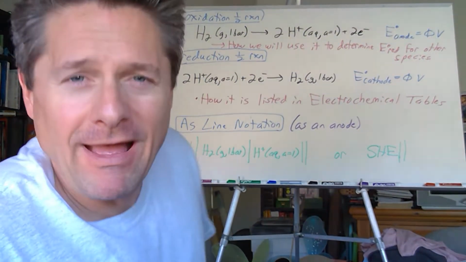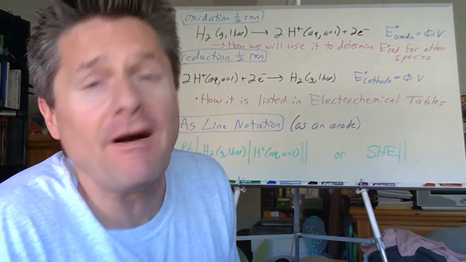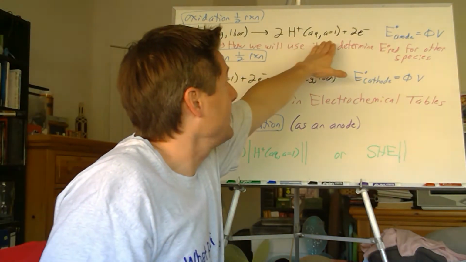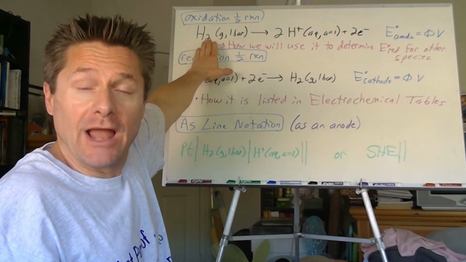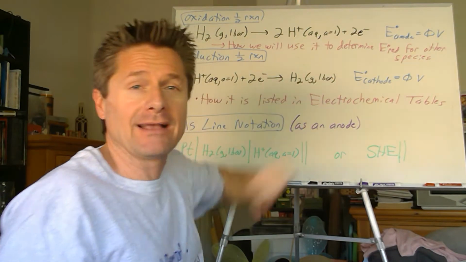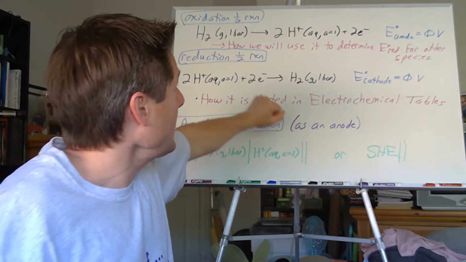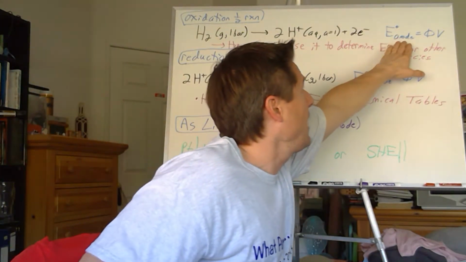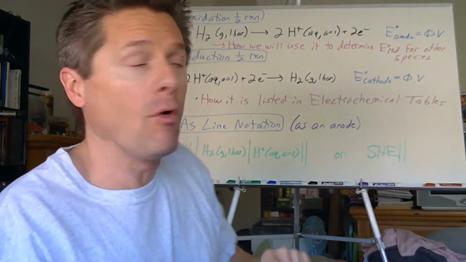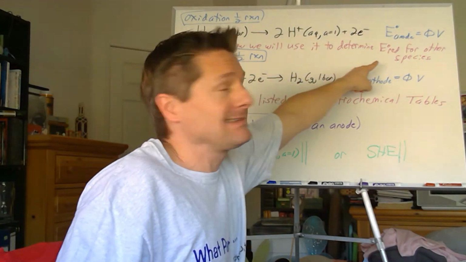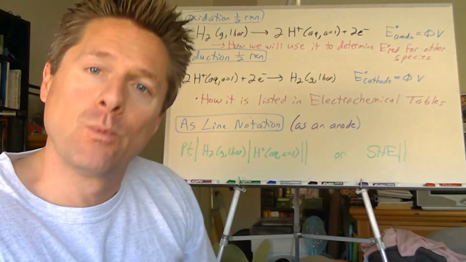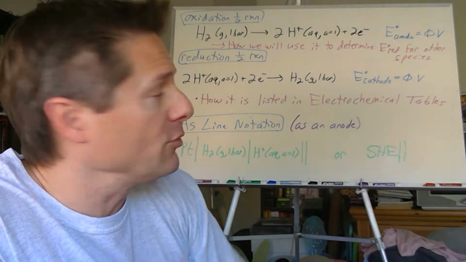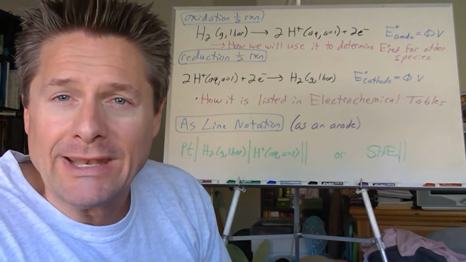All right, let's clarify how we're going to be using this defined 0 volt reference state. So we could write it as an oxidation half reaction with the hydrogen with an oxidation number of 0 going to an oxidation number of +1. And again, we could use hydronium ions or hydrogen ions. Either one's okay. And that has a value at standard conditions of 0 volts. We are going to use that to determine the reduction half cell standard potentials for all other species. So you'll most commonly see it written like that.